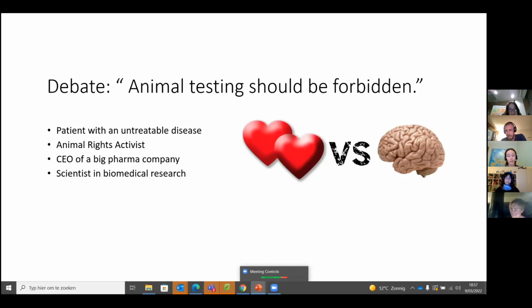Well, I'll read some of our arguments. I haven't prepared this, but we have to find cures for diseases that will save lives and suffering. We would still be in the pandemic if it wasn't for the vaccine of COVID-19. And my grandmother has a hip replacement, and animals were used to test devices like this. That makes my grandmother live the way she did when she was younger. Okay, that was my minute.